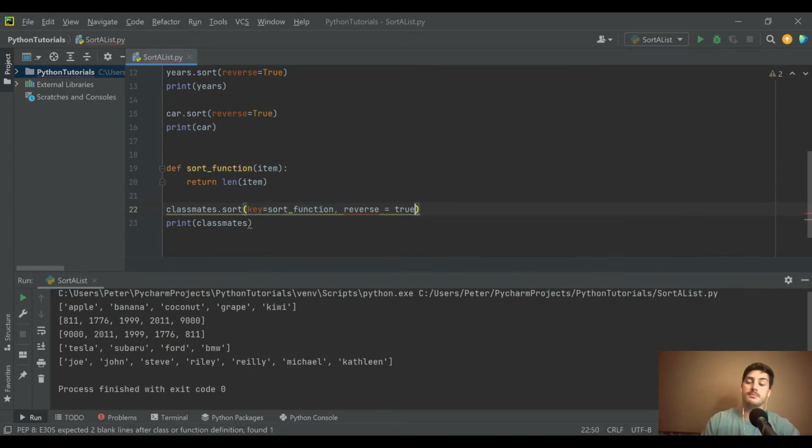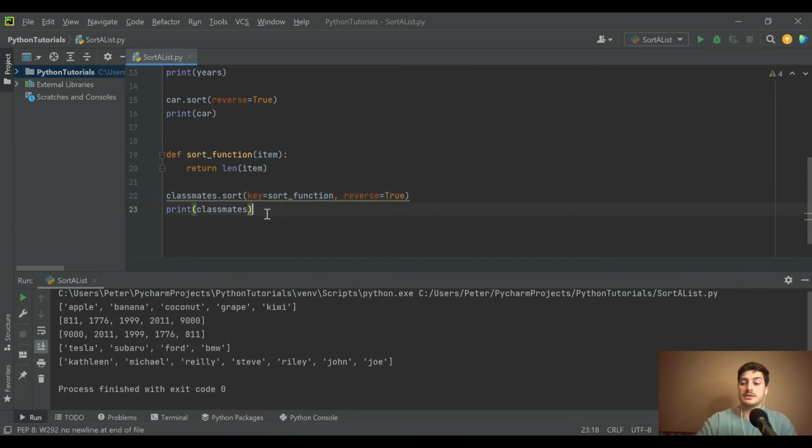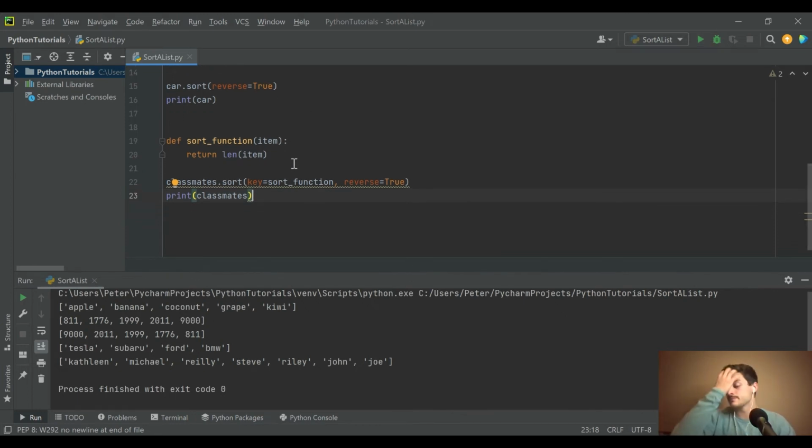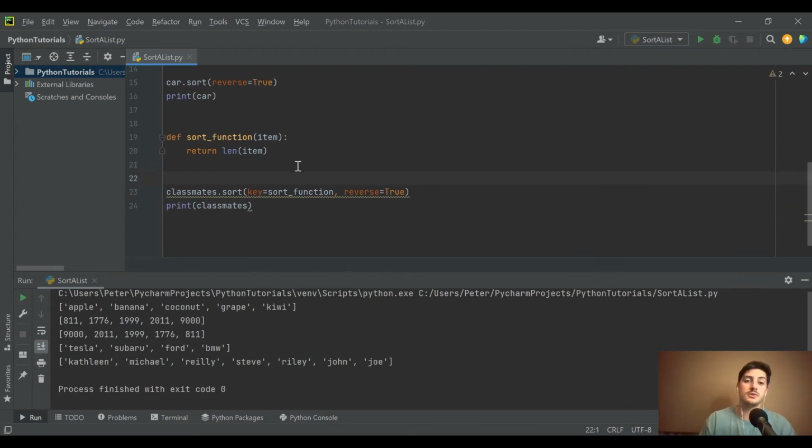So if you want to do it by length, but you also want to see who has the longest name first, you can do reverse equals true and a key on the same function. So that's really useful, in my opinion. A lot of the times you'll want to combo these and do descending order based on a function, and sometimes it's just easier to write a function that's just one line and it just returns the length, rather than finding a way to do all that math inside your function. So this is really useful.